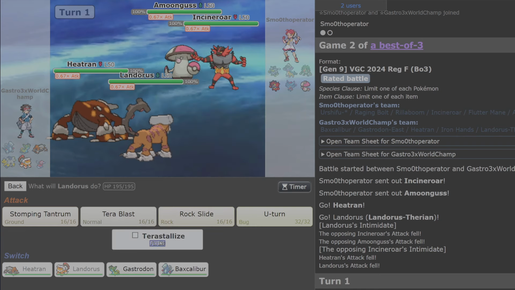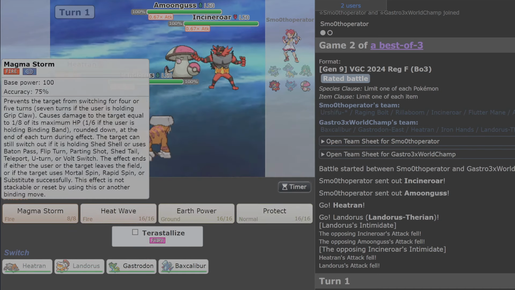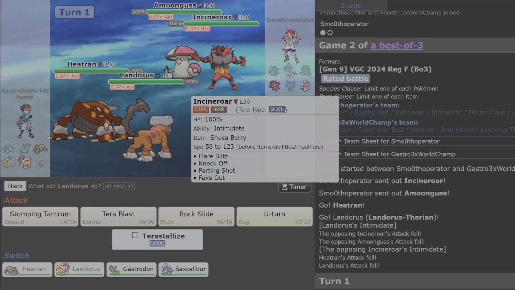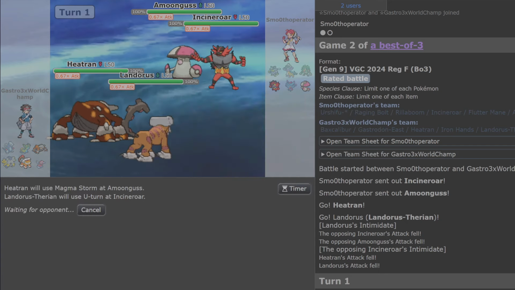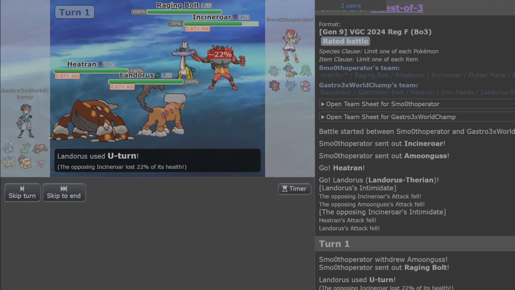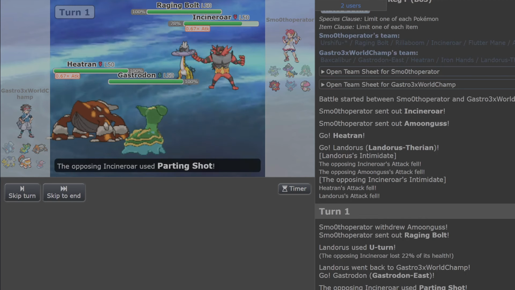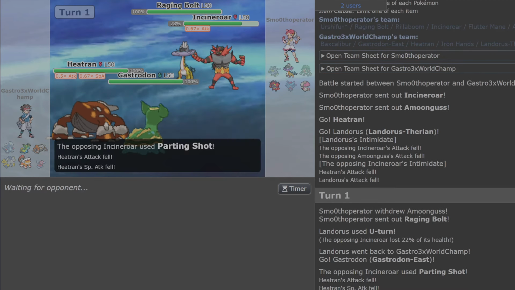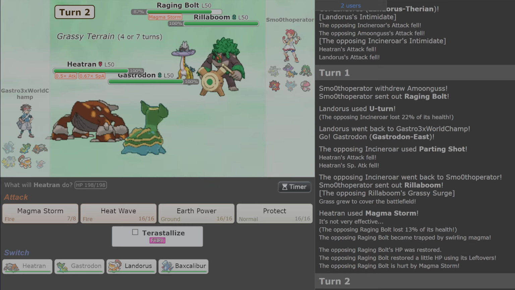I think I'm on a U-turn. Like, something's going to sleep, I just have to accept it. Or I could just get massive damage. No, it shook a berry as well. So yeah, I definitely want a U-turn then. Ooh. That's decent. That's really decent. Okay, cool. We get the Magma Storm into the Raging Bolt. I don't really care about the Parting Shot. That's not a concern.